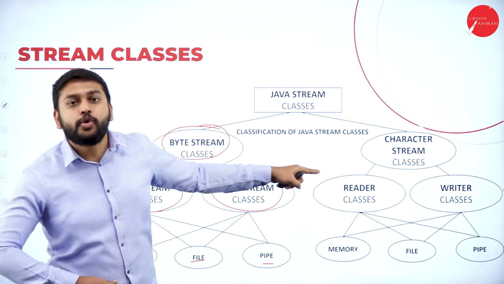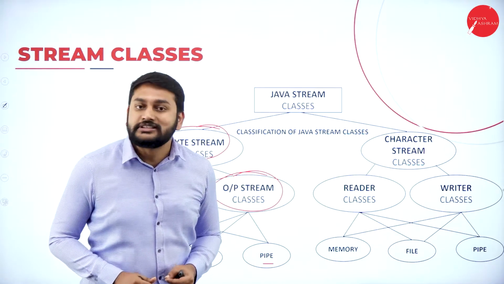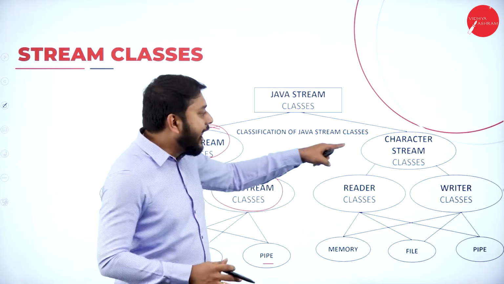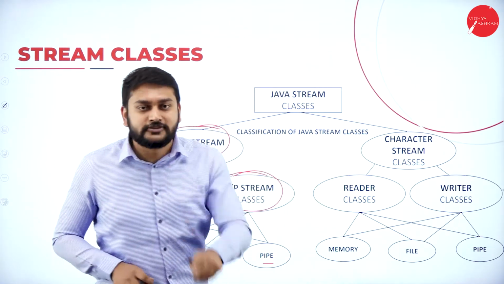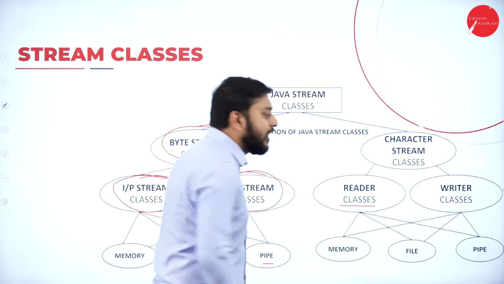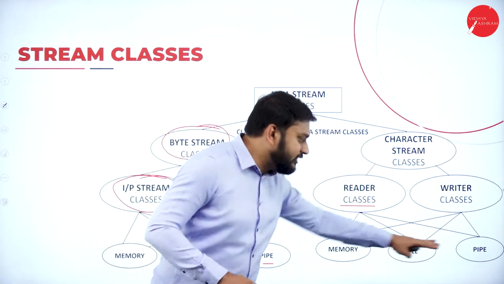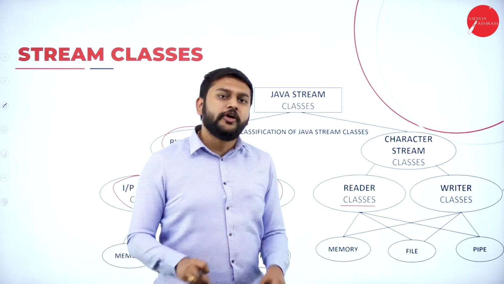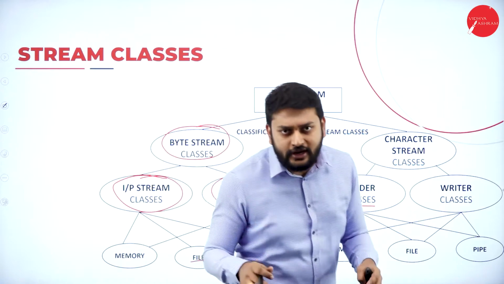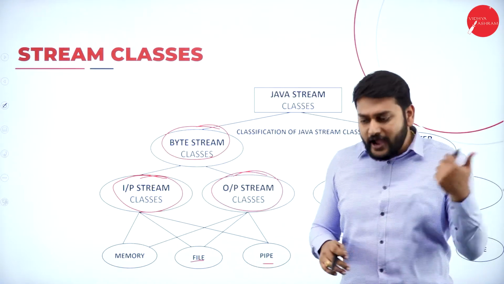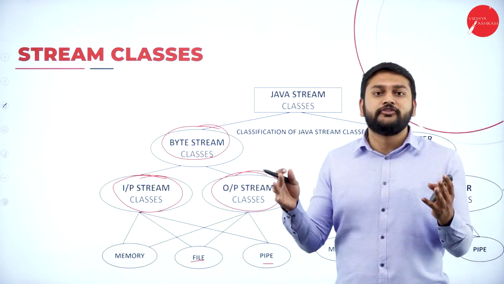But I do have one more stream class, that's going to be the character stream, as I told you in the previous slide. What exactly do I have? When I have the character stream as a super class, under that I have two subclasses. Please make a note of that. That's going to be the reader class as well as the writer class. Please treat this as a source from where I get the data, and also where I will be dumping the data after processing it, is what you need to remember here.